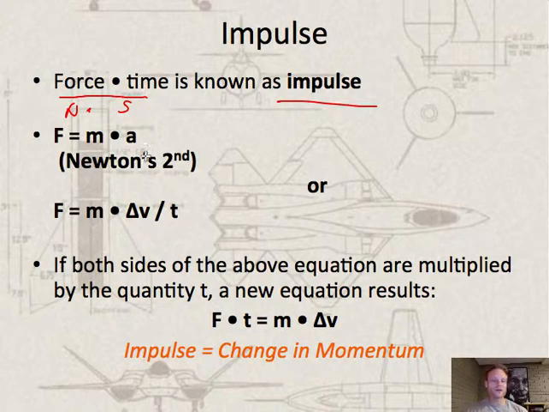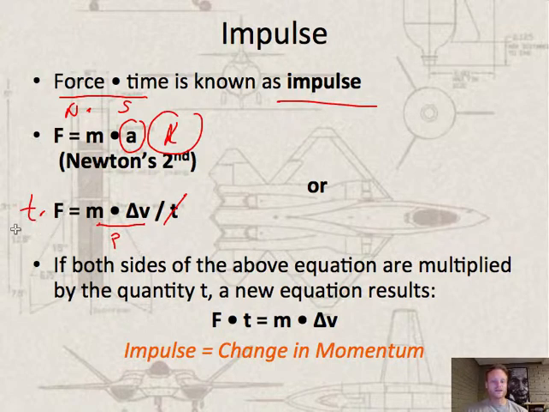One way to look at it is, here is our Newton's second law, F equals ma. Well, if I change a to what acceleration actually is, the change in velocity over time, and I still keep my mass there, then force equals m times change in velocity over time. If both sides of this equation are multiplied by time, so let's say I get rid of the t here and I put a t over here, I now have the equation for momentum, m times v. Here's my momentum, which I'll represent with a p, and over here I have f times t for impulse. So impulse equals the change in momentum.